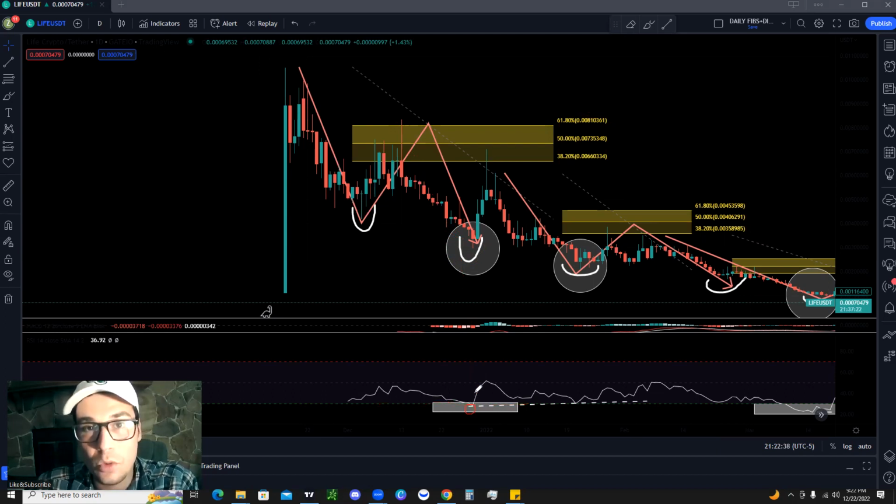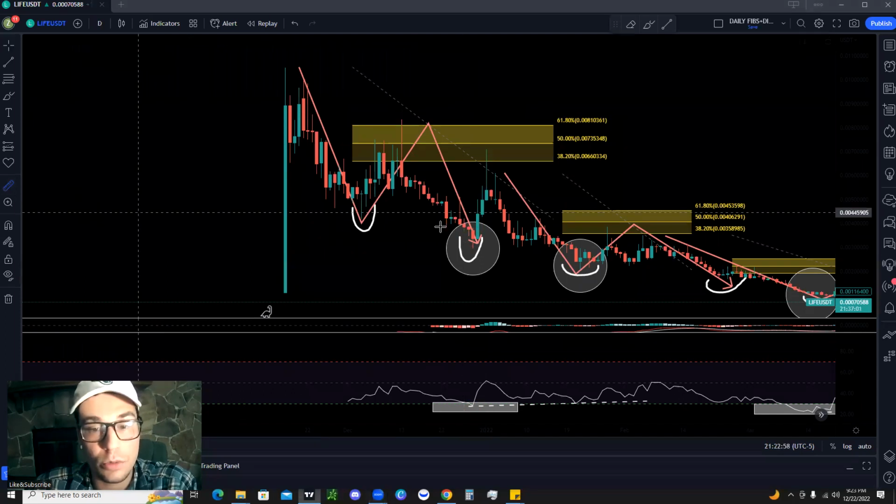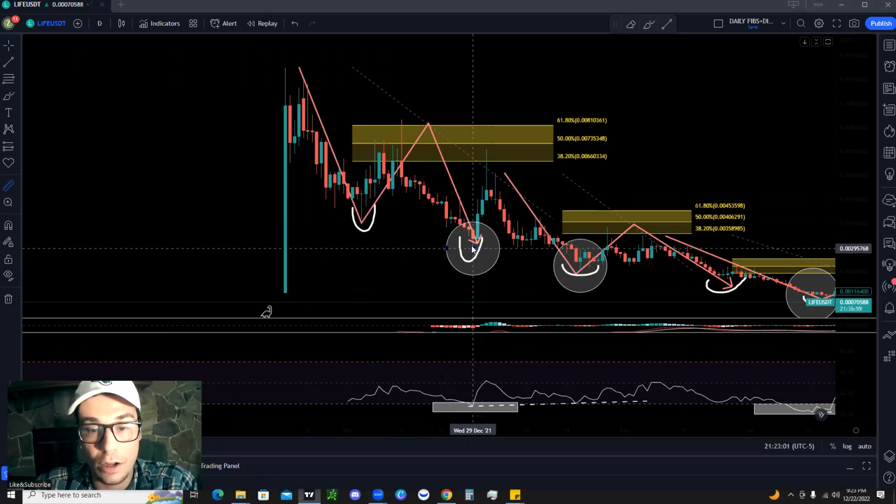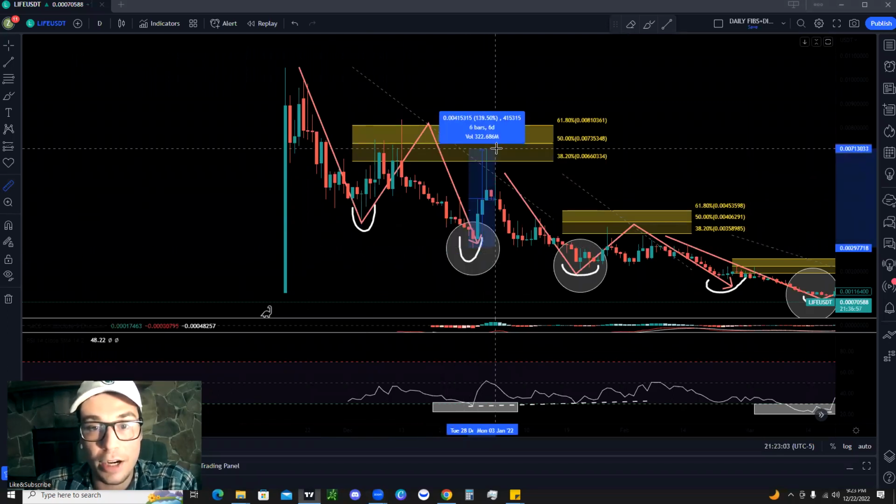So typically you never want to short something when it's oversold, and you never want to long something when it's overbought, right? And so here's a very good example of, we come down to these oversold levels. And a lot of times when you're oversold, there's a good chance that you could have a slight bounce or recovery in the price of the token. And so we take a look and we see once we're actually oversold right here on this candlestick, we actually get a very nice rally of 139%.